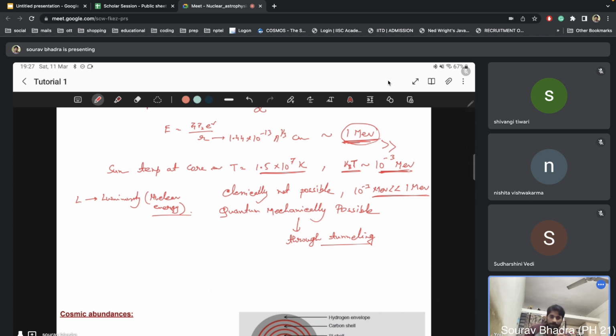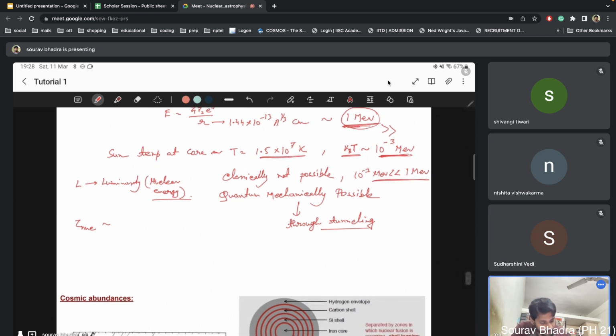What will be the time? This is a very small thing, but very interesting. We will call that T, the nuclear burning time. First I will tell you something. Suppose this is the star, the sun. It has mass m, and 70% of m is hydrogen. So first we have to calculate how much hydrogen is there. So 0.7 times the mass of the sun is the hydrogen.